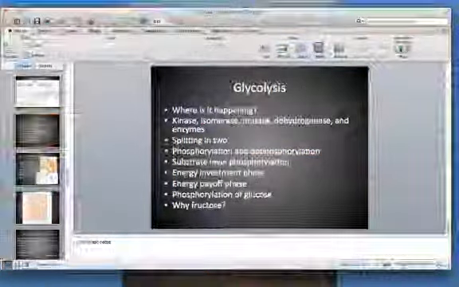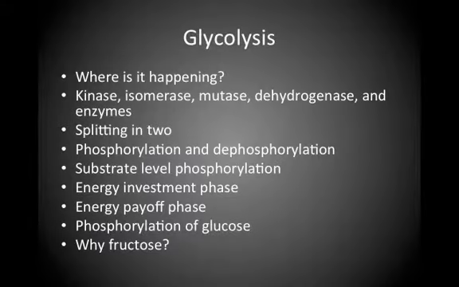All right, so let's review glycolysis a little bit, as it's the first part of cellular respiration, and we just finished talking about it. Where does it happen? If you're thinking the cytosol, then you're right. A couple things to understand are what the enzymes that are involved in glycolysis do.